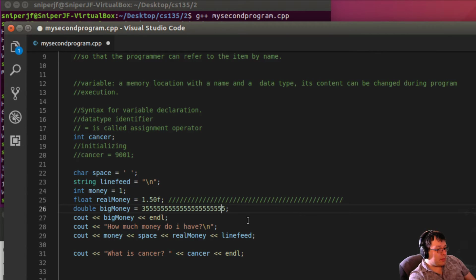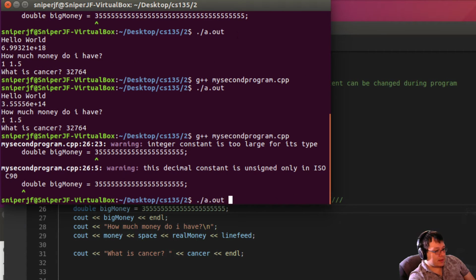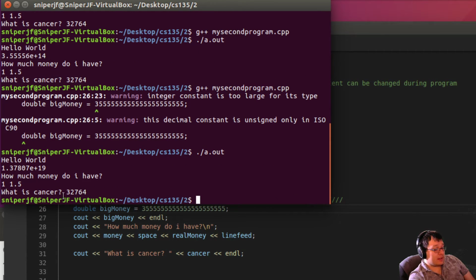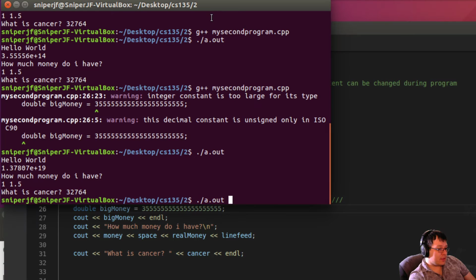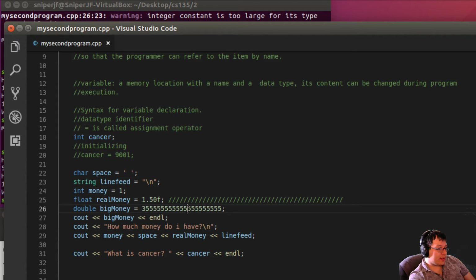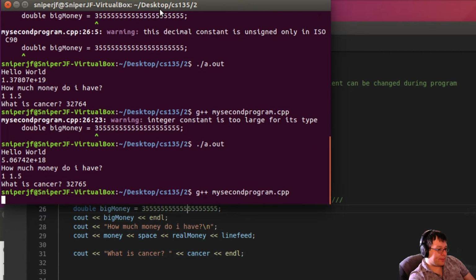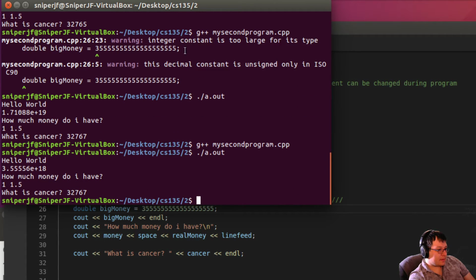So at some point between the first one and the second one, in terms of size, it breaks. See? It's just completely wrong at that point. Who knows what's happening there. So let's see how many digits it takes to break. So that one breaks, and then if I take one more off, I think it's okay. Nope, it still breaks. And now it's okay. So that's about the limit, I'd say.